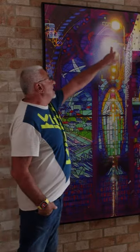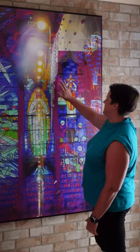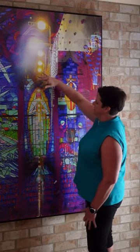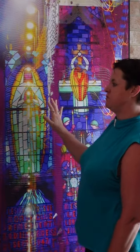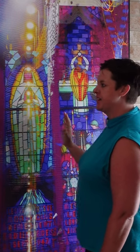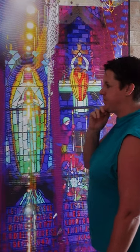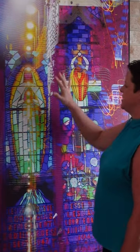Now, the first thing that struck me was how the light comes through the centre of the painting, but it actually passes through the chakras of Mary — and for me, this would be more Mary Magdalene rather than Mary the mother of Christ. Mary Magdalene was the first apostle, the apostle to the apostles, and actually led the church in France when the male apostles didn't quite take to some of her teachings. The light seems to go through all the traditional chakra points.